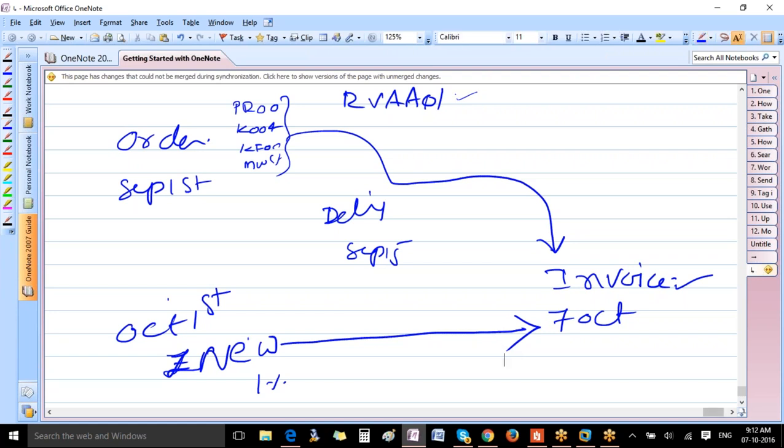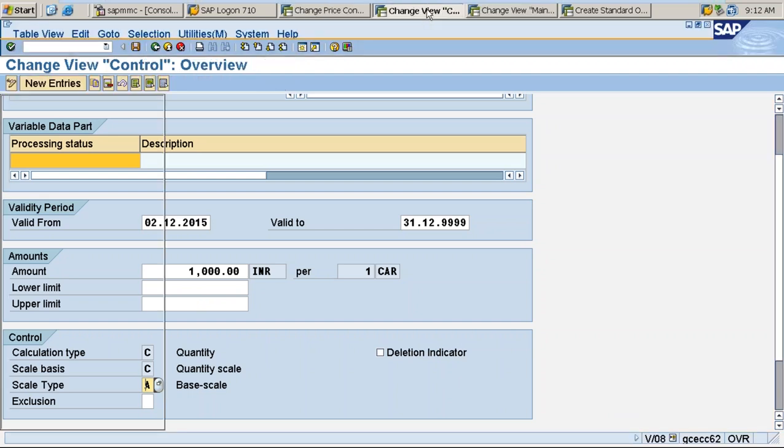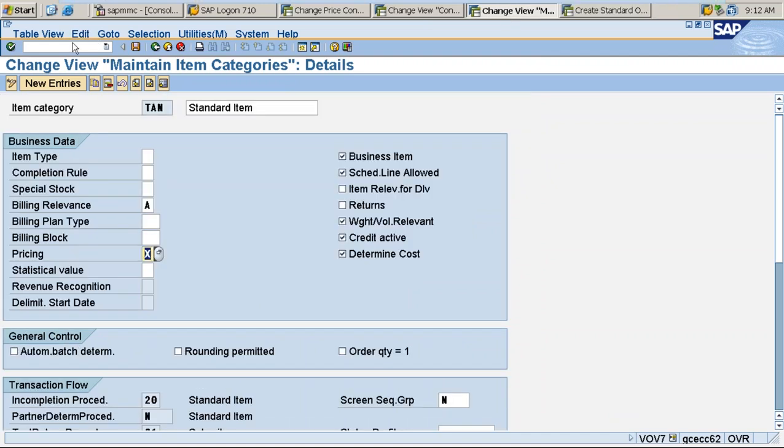Okay, so the solution is: do we have condition type controls open? Okay, /06 condition type controls.